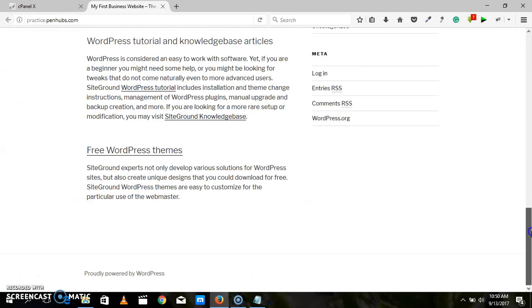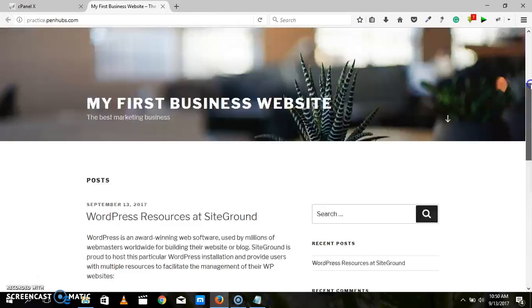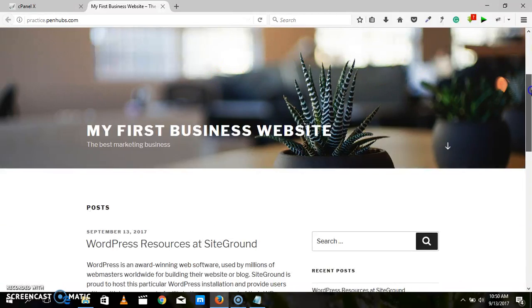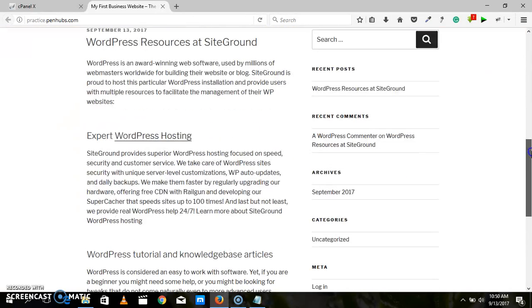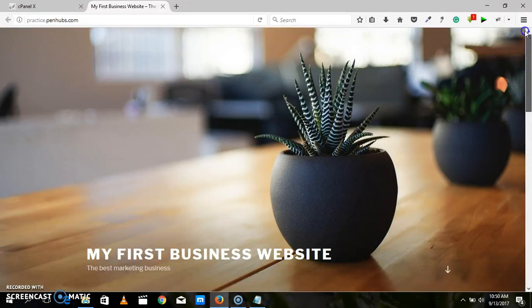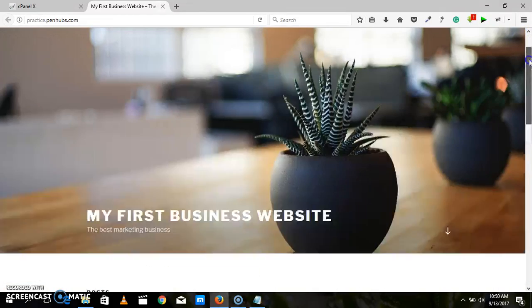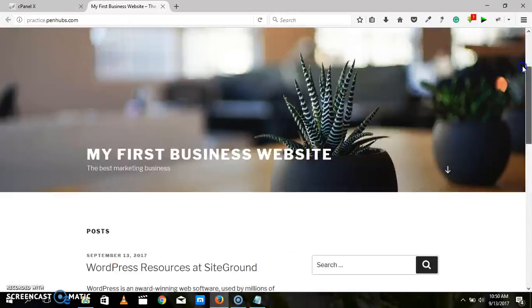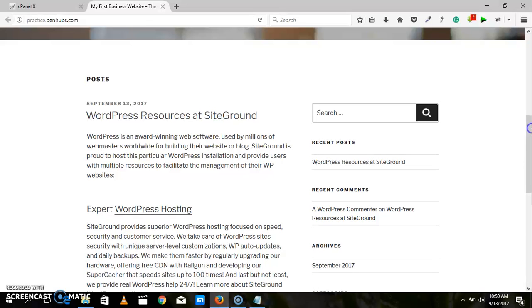So there is an automatic theme. This theme is called 2017 because we are in the year 2017. Whenever you launch the WordPress software, it will give you an automatic theme for that particular year. Assuming we are in 2016, after launching this software, it will automatically give us a 2016 theme, which will be different from this theme. The interface in 2016 is different from this one. So this is a 2017 theme, but we are going to use our own theme to build our website. We are not going to stick to this theme.